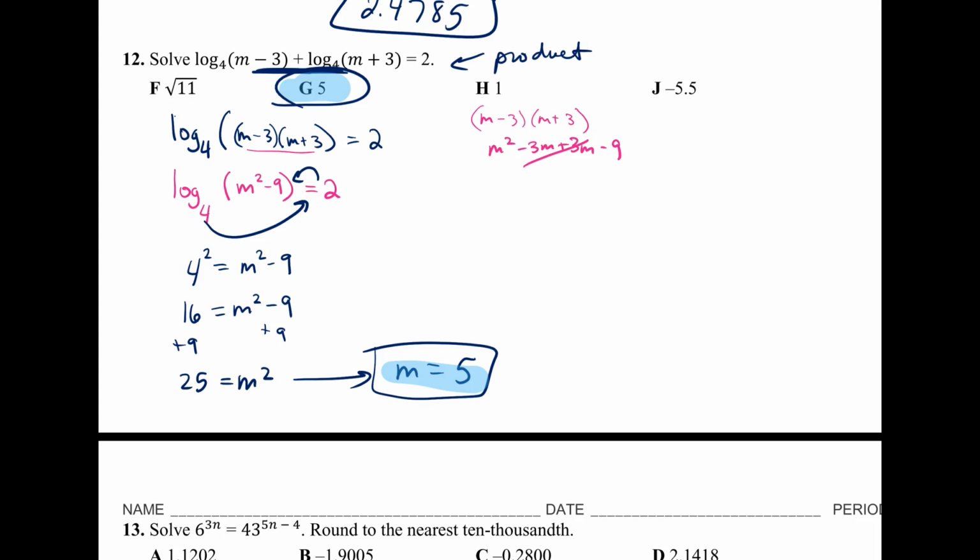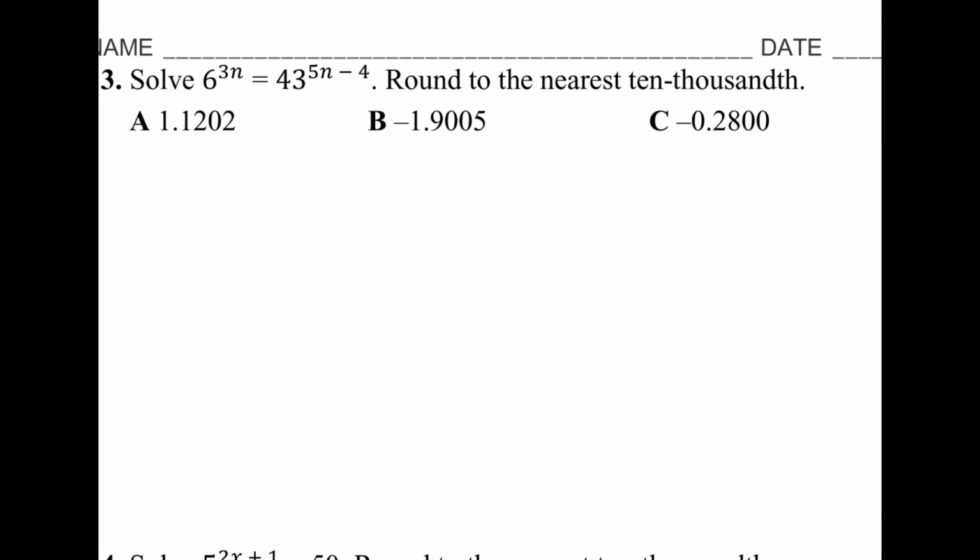So the log is log base 4 of m squared minus 9. Can you just put it in the calculator? No, because your calculator doesn't know what the variable m is equal to. So it's fine for you guys to use your calculator to make sure you're doing your calculations correctly. You can double check that 16 plus 9 is 25. It won't slow you down, but it's not going to tell you the whole answer. You can't just plug in and do the whole solving. It's beautiful. Alright, let's do the next one.